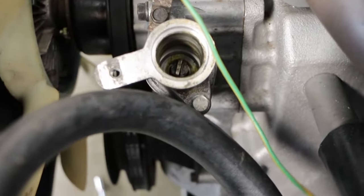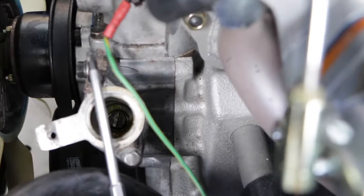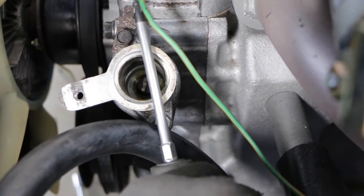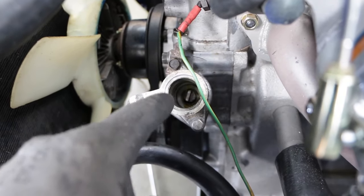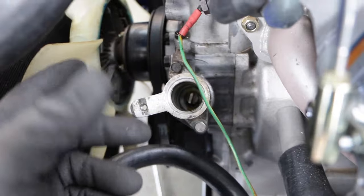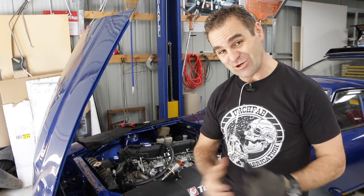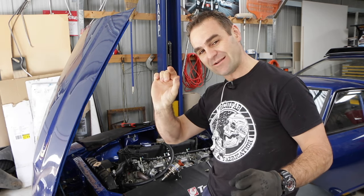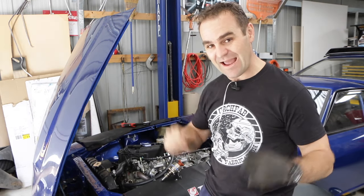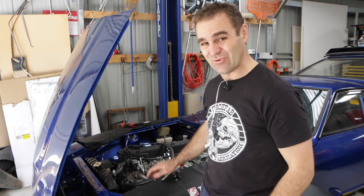I think we have found the root of the problem. If you look in there deep down inside, you can see that shaft and it's on a certain angle. The thing is it's supposed to be on an angle just between the two nuts and bolts on the outside, and my angle does not look the same. I believe this shaft has about 12 teeth on it, so 360 degrees divided by 12 is 30 degrees — and I think that's what the issue is. We found the issue, and surprise surprise, the issue was me installing it wrong. So now I have to get the car up in the air, get the oil pump off, pull the distributor drive out, turn it around one cog, put it back in, bolt it all up and give it another go.